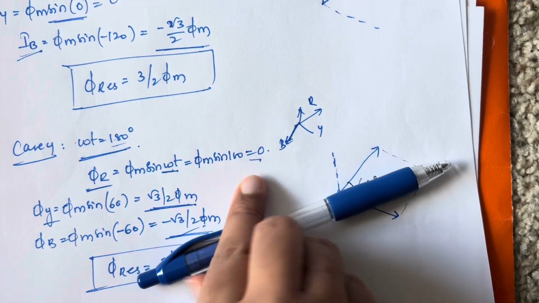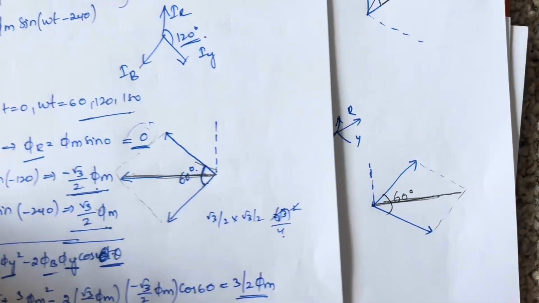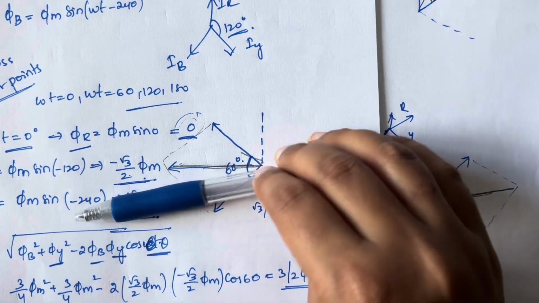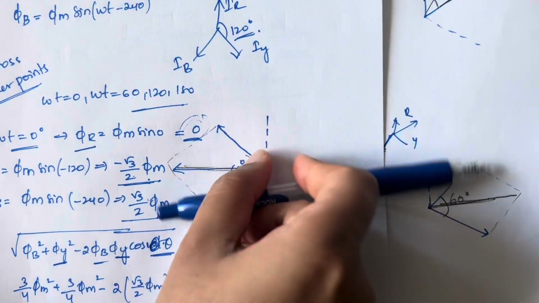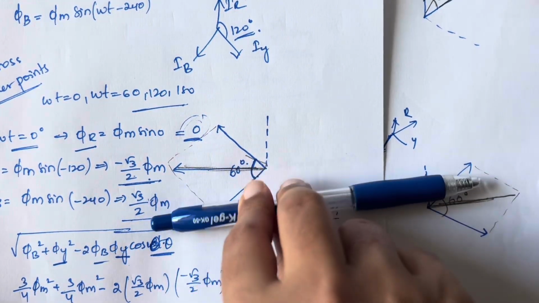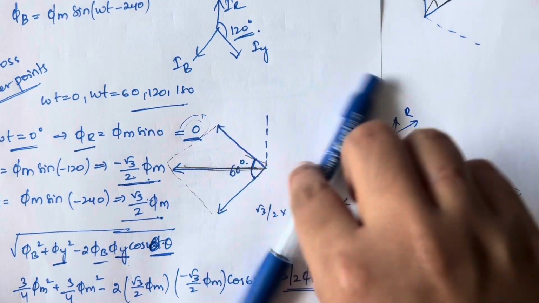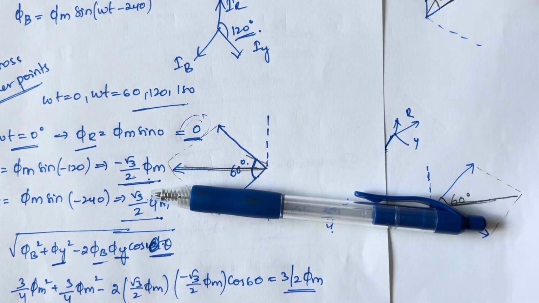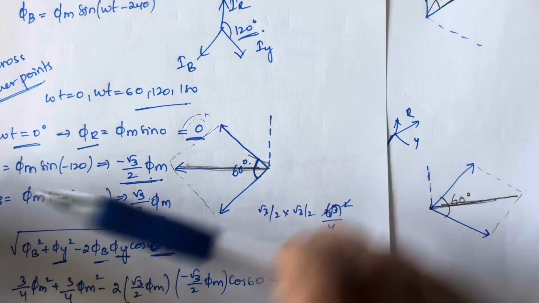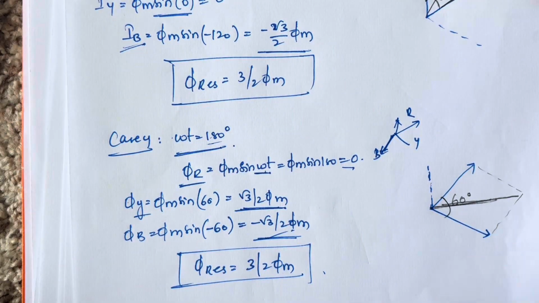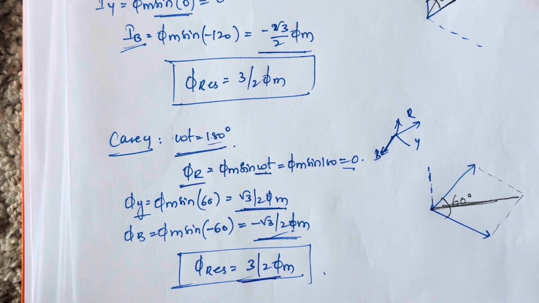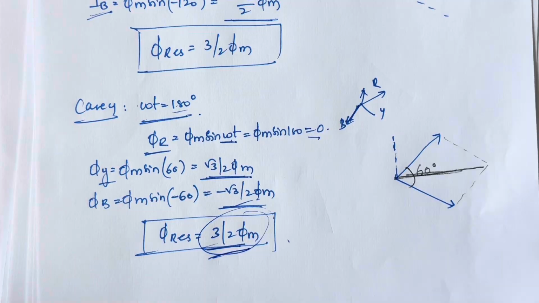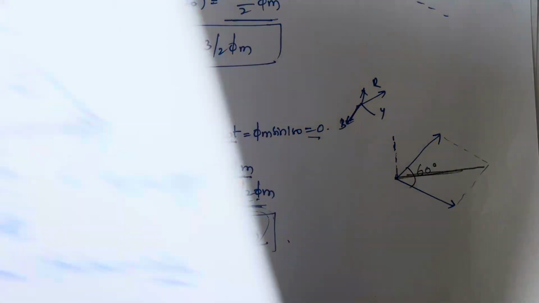Okay, so what are you observing from these things? This is case 1, this is case 2, this is case 4, the final one. So it started like this and it came like this. So that means as you continue, as you change omega t, it will keep on rotating. Like this a rotating magnetic field will be generated. And at every point what will be the total resultant magnetic field? 3 by 2 phi m only, because in every scenario we are getting the same answer, right? So the resultant will be 3 by 2 phi m irrespective of the angle, and it will continuously keep rotating.